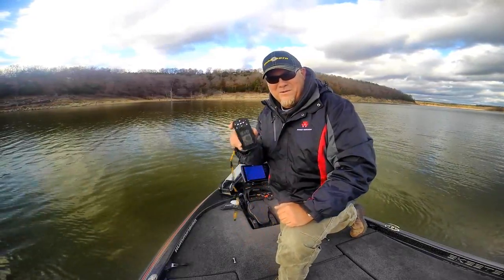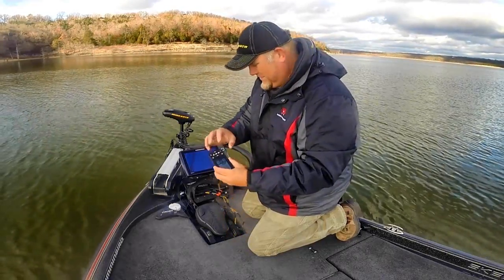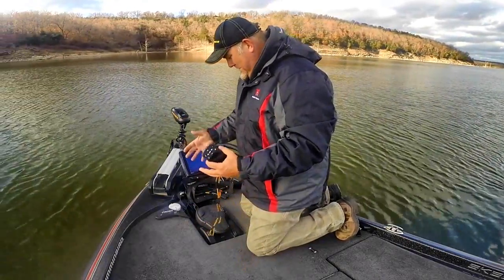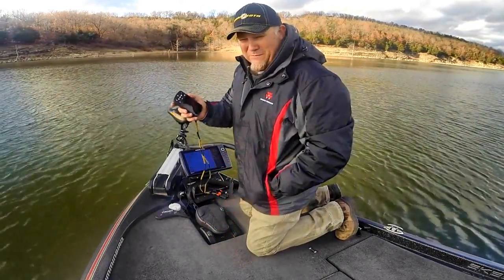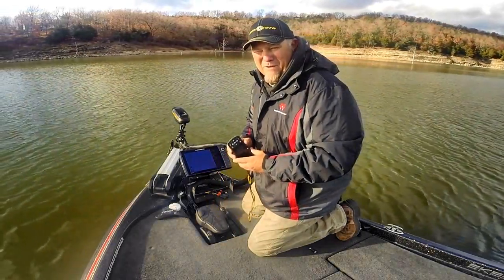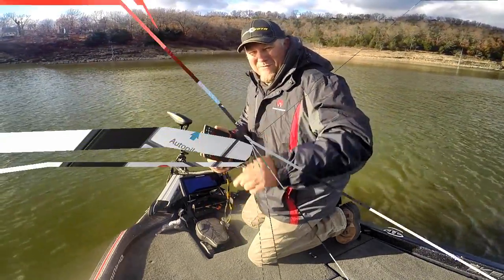Cool new product packed in here from Minn Kota to make it easier for you to catch fish. Check it out — the new Humminbird Minn Kota combination. The new iPilot remote with the touch screen, the buttons, the Humminbird virtual remote — to have all these different options and ways to control your boat with the new Ultrex trolling motor, the new Humminbird Helix Gen 2 units, and the new Humminbird iPilot Link — it's all coming together. Get to your local Humminbird and Minn Kota dealer, check out these cool new products, get out there, enjoy more time on the water, and catch more fish. Thank you for tuning in to another set of tips and tricks.